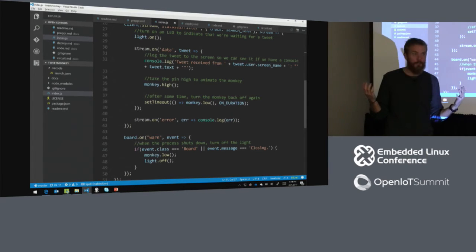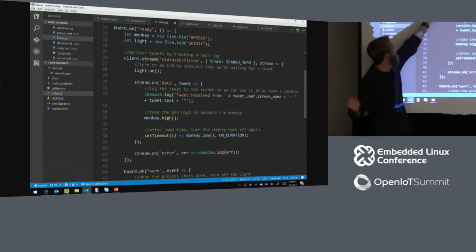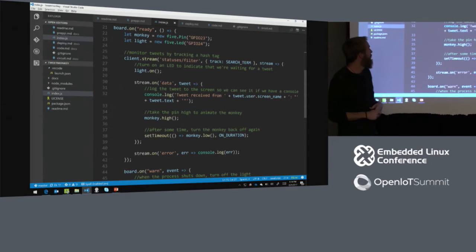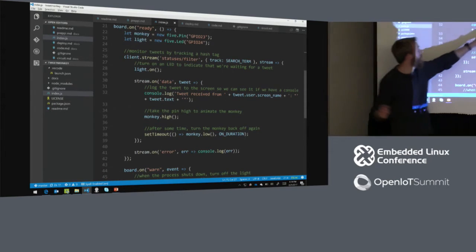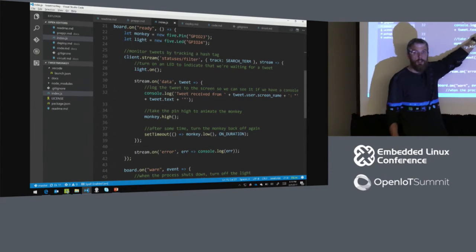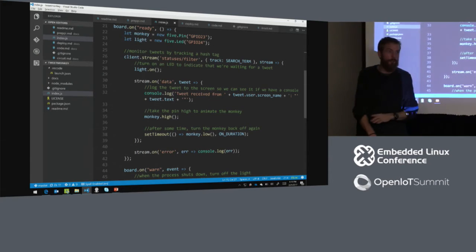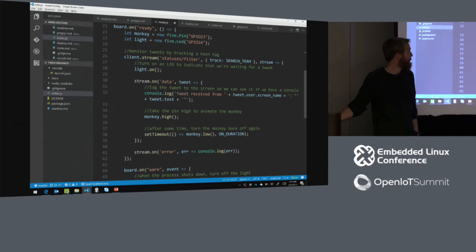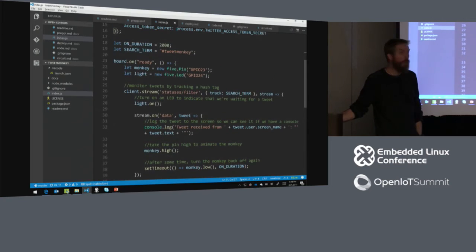That's really it for the code. It's really, really simple code. The most difficult concepts here are the calling of this client stream and the defining of what happens whenever data lands. Those might be new concepts for you. You may also not have seen, even if you've seen some JavaScript, the latest ES6 syntax and this fat arrow function syntax, but I love it, and so I use it, and I'm trying to encourage people to get used to it, even though I know it's a little bit of a tax. So, any questions on the code?